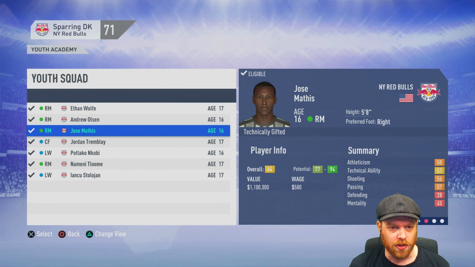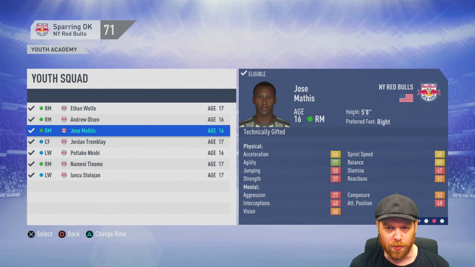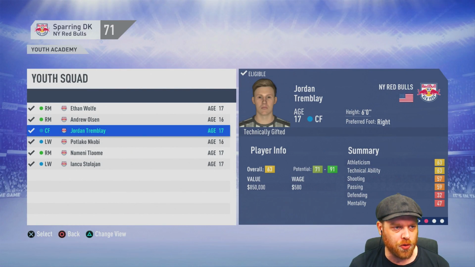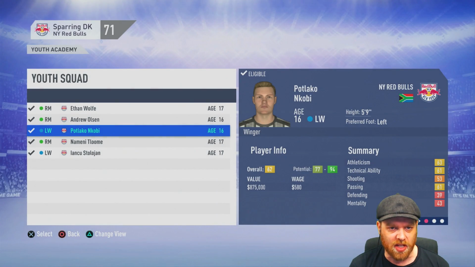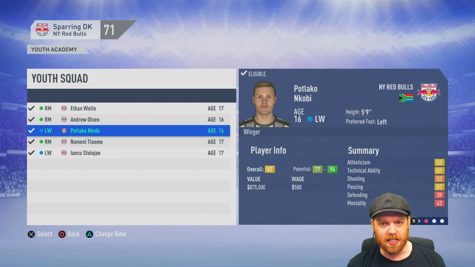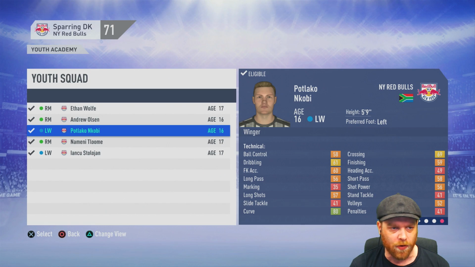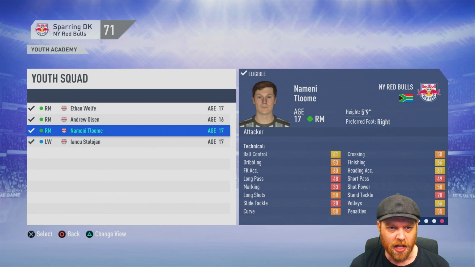Joe Mathis looking good at 64 overall, 77-94 potential right midfielder, technically gifted. Welcome. Jordan Tremblay, centre forward, 63 overall, 71-91. Could be okay. Let's get him into the senior team. Patlako Nakobe is a South African left winger, 62 overall, 77-94. We'll bring him in and sell him off.